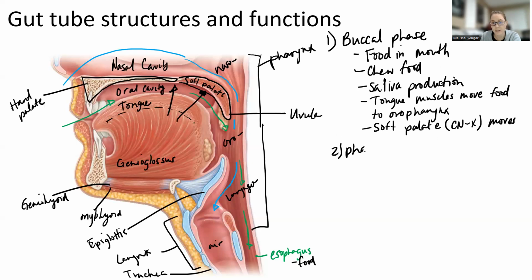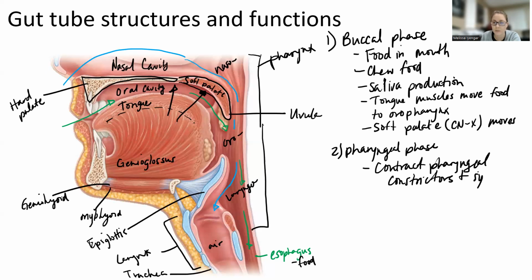The pharyngeal phase is next. In the pharyngeal phase, all the stuff happens basically in the oropharynx and the laryngopharynx in order to move food into the esophagus. In this case, you now have to start contracting pharyngeal constrictor muscles, plus maybe stylopharyngeus. Sorry about my spelling over there. Stylopharyngeus muscle. Yeah, I'll rewrite that.